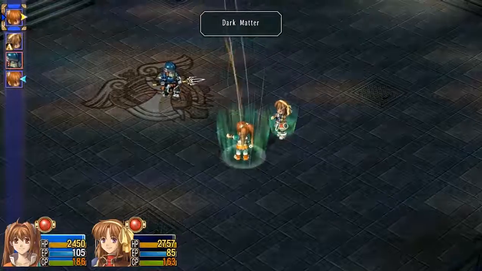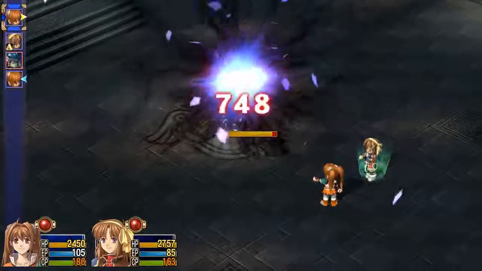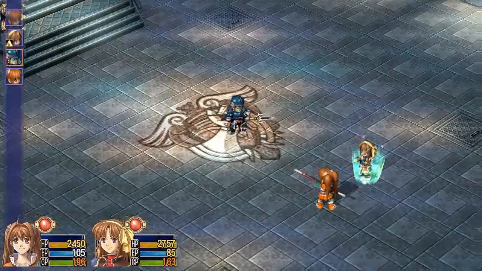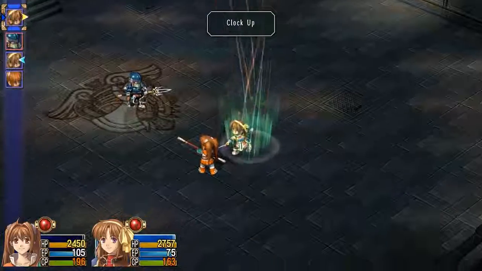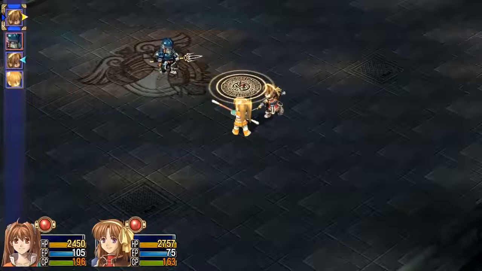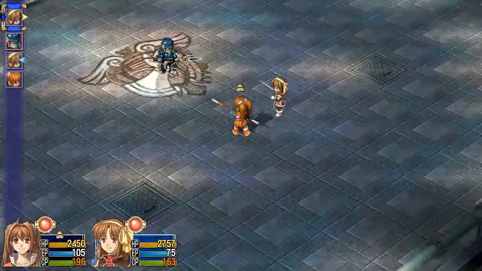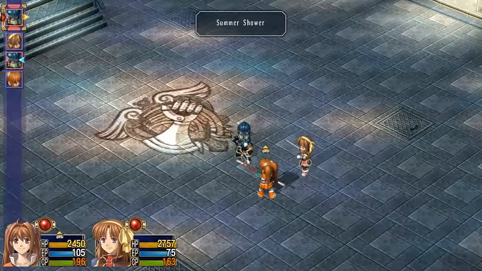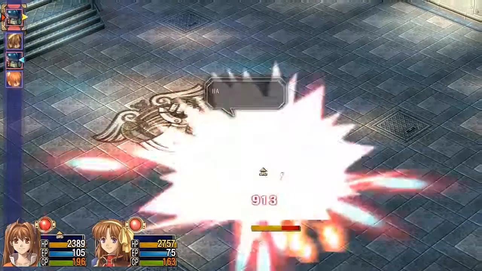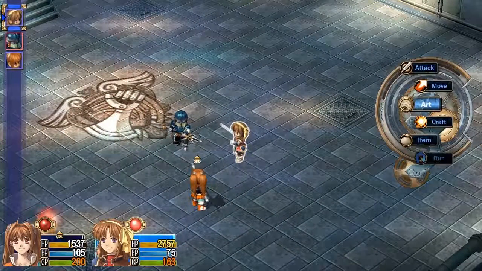Come on, dark matter. You've got to be good against one enemy. Oh, that is shit damage. It's just a waste of EP. Throwing my EP against a rock-solid wall, that's stupid. Summer shower. Ha! Oucheroni pizza.